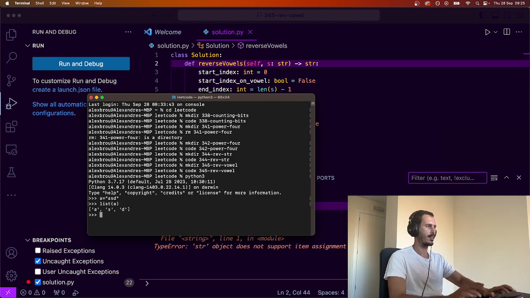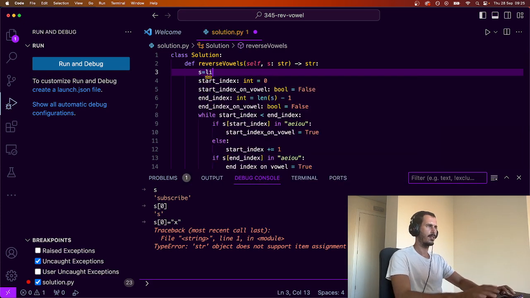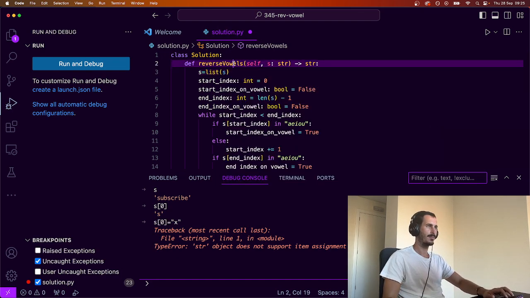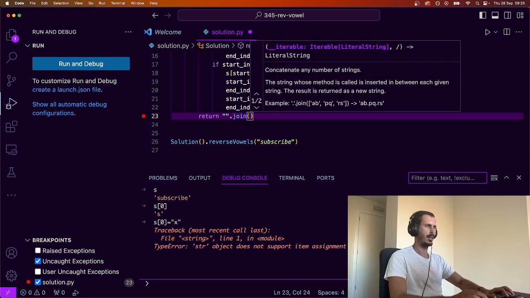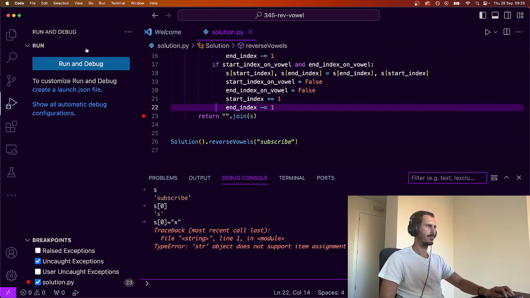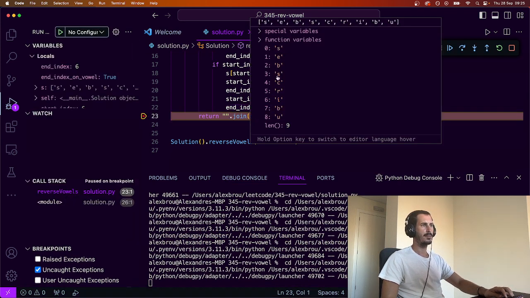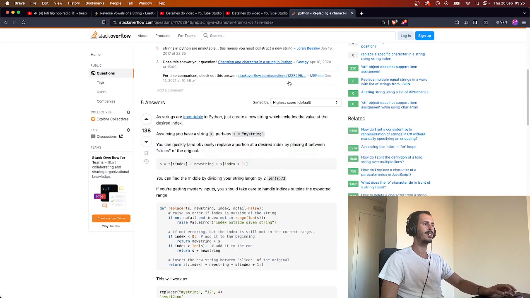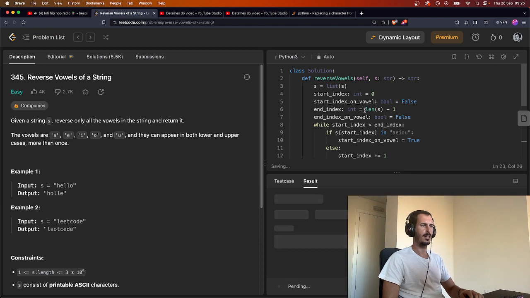So s equals list of s, and then at the end we just need to return the string version of that, so we just need to join by an empty string s. I'm happy with this. I didn't know strings were immutable in Python. That's something new to me.